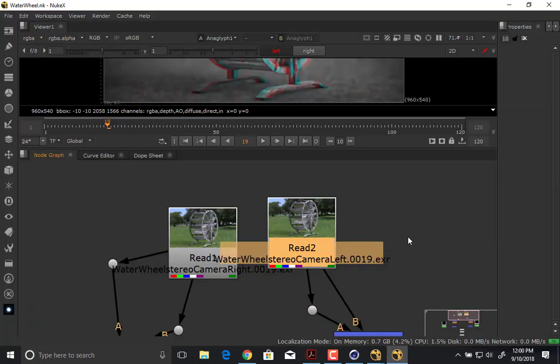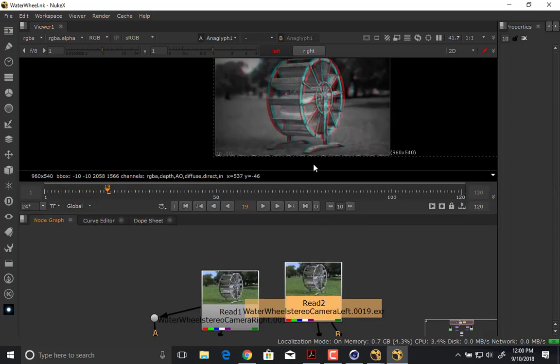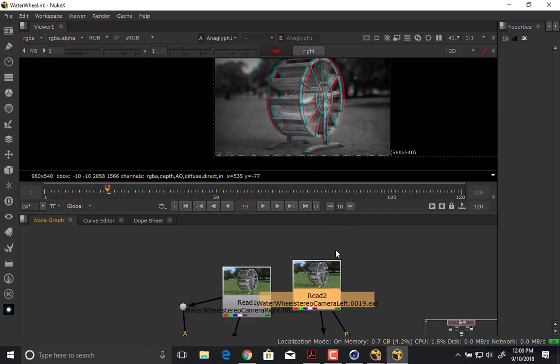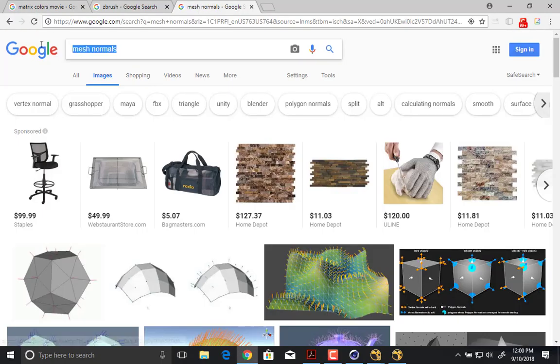Nuke is a software used to composite 3D and 2D. So that's the software I keep popping up here. Anything that's a movie, they've used Nuke for. Okay? And this is where they're doing all their visual effects. They take all their stuff from 3D, their stuff from 2D, they put it together inside Nuke, and then they'll do whatever they do here and then send it out. It's a super powerful software. There's so much stuff you can do in it.